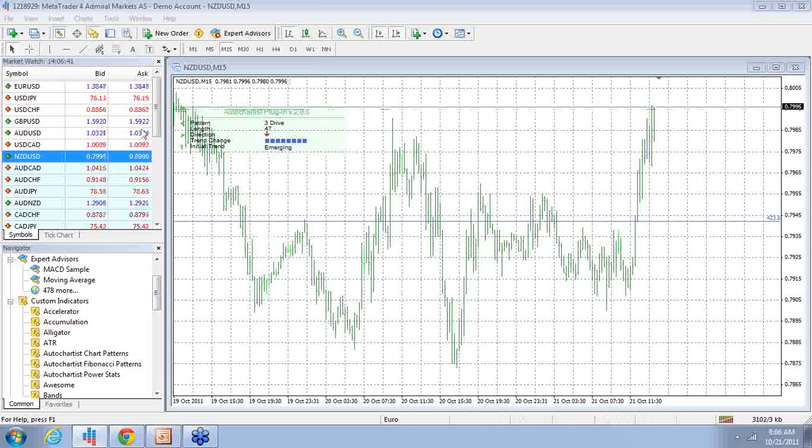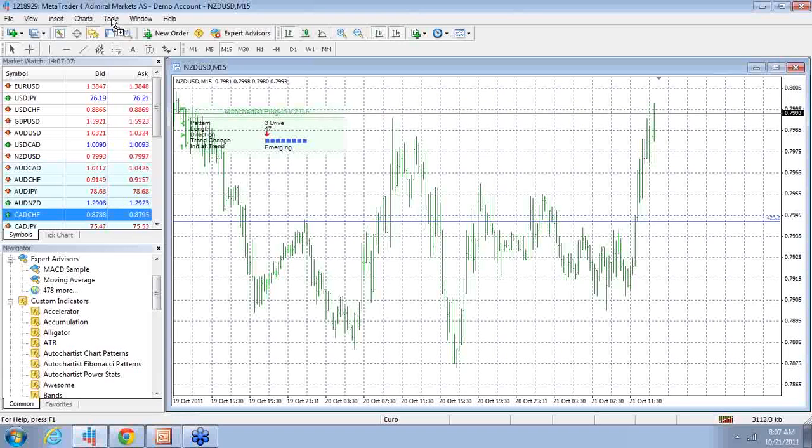So we'll start out here telling you that the first thing you want to do is download the MT4 platform from the link that's supplied by Autochartist or by your broker. Okay, after you get your login credentials and your username, you can set up the account. It's that simple.